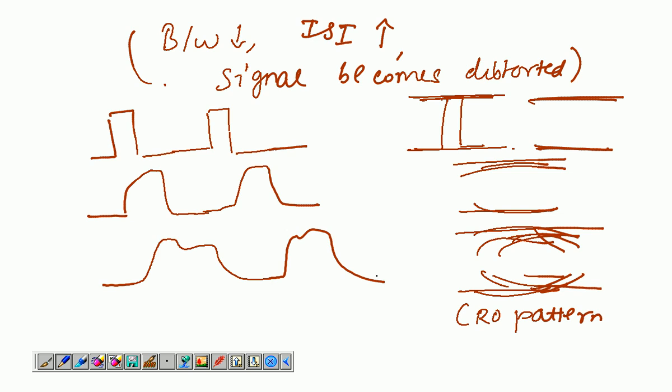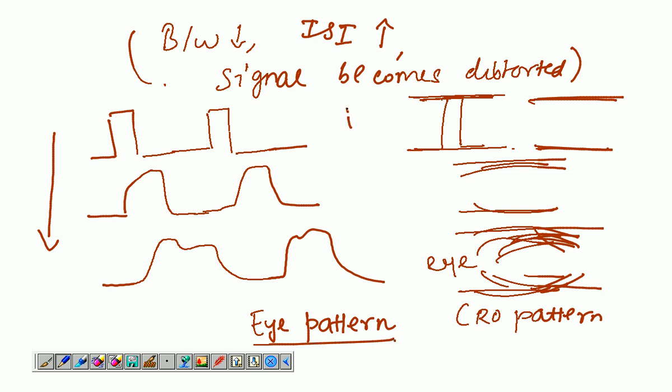You can see here that this is like an eye which closes. This eye closes as you start decreasing the bandwidth and increasing the intersymbol interference. The distortion increases and the eye begins to close. And since this looks like an eye, we call it an eye pattern. All right. So for the ideal eye pattern, there's no bandwidth constraint and there's no intersymbol interference. But as bandwidth starts decreasing and the ISI increases, the eye closes further, right? So this is an almost completely closed eye, and this is a totally open eye.